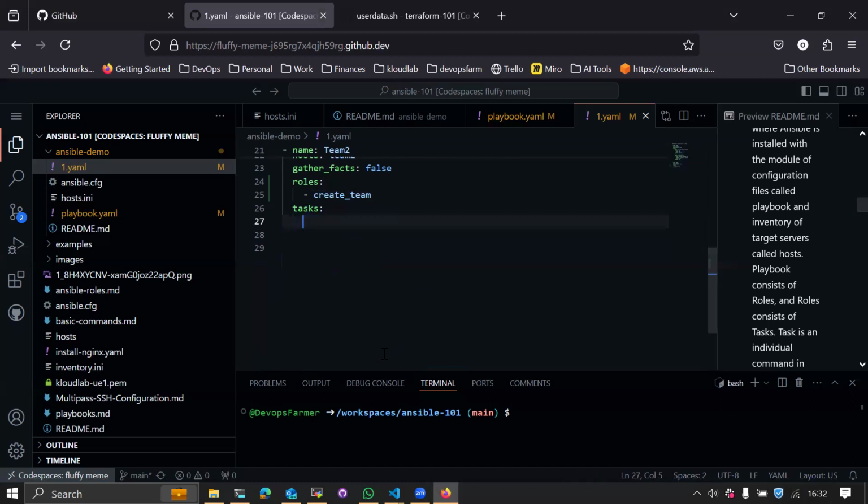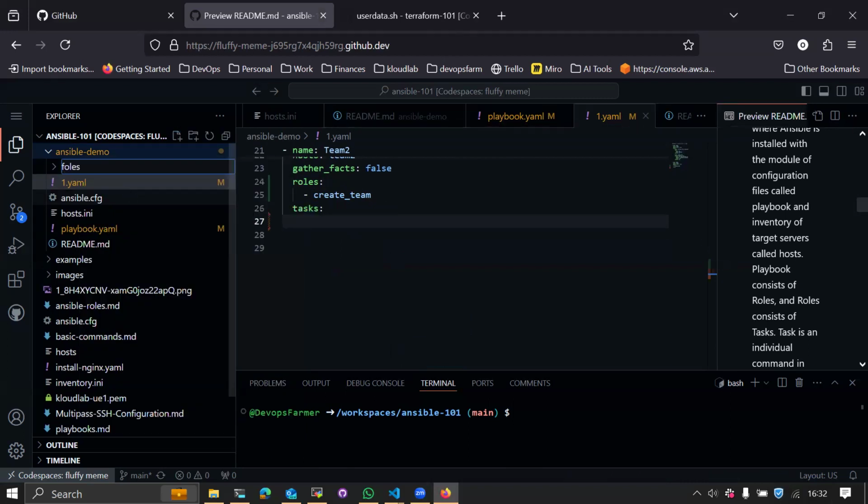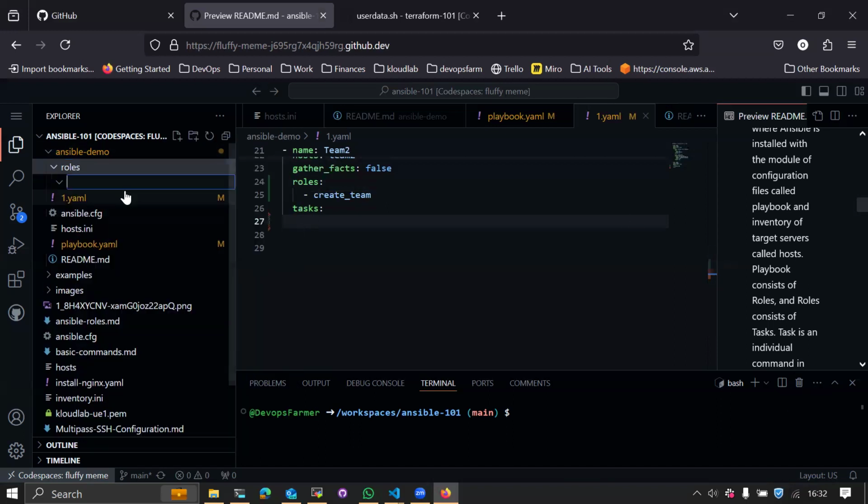Same thing I will split into a role. And how do you create a role? You create a folder called roles, and with the same name that you are using, create team, you just create a folder here, create team.